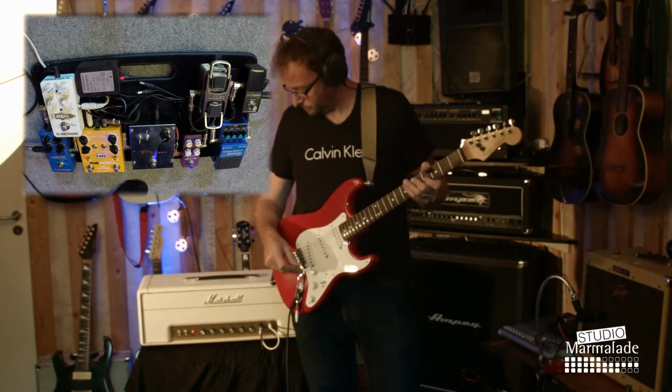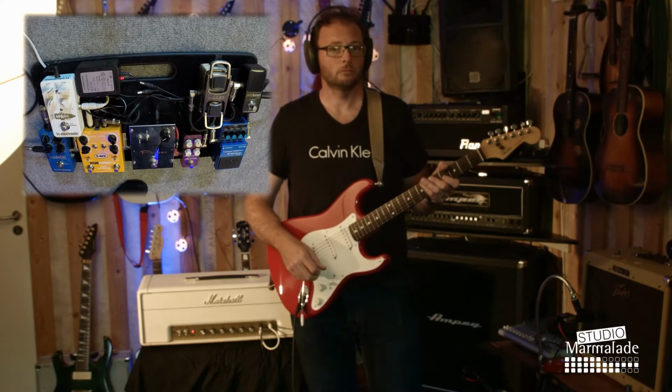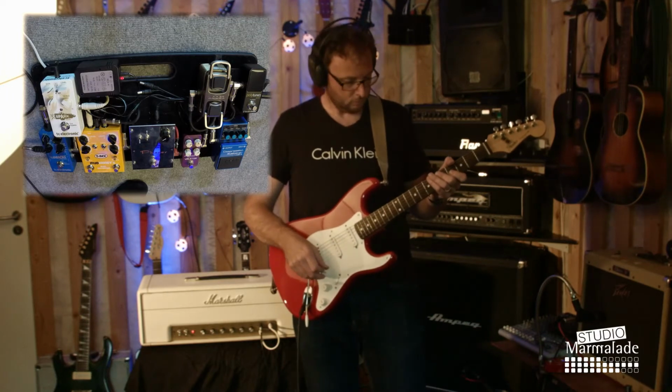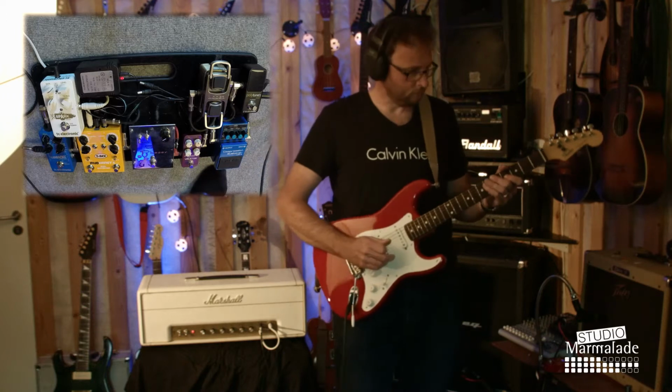The cabinet is an early 90s Ampeg 4x12. I'm not entirely sure what speakers are in this cabinet, but it's some sort of Celestion anyway. And for the microphone, I choose the standard Shure SM57.